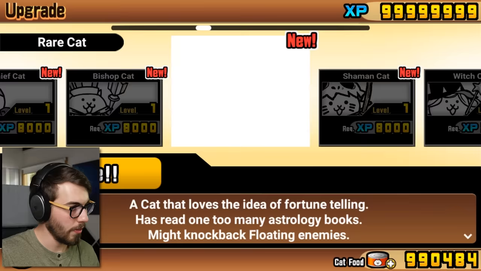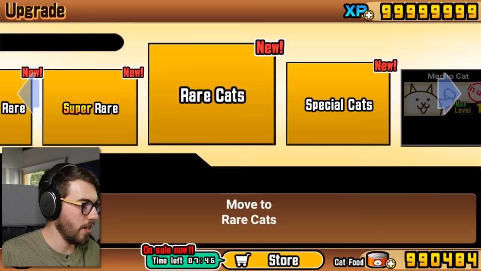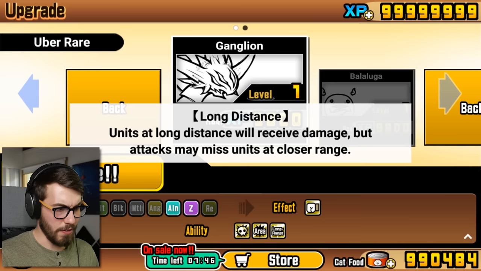They usually come up a million times. I wanna take a look at these guys over here. Okay, let's go to the Ubers. Ganglion, first emperor and founder of the Dragon Dynasty. Who knows what overwhelming power he holds? Long range attacks, strong versus aliens and zombies. Could be cool. It's nice to have a long range zombie killer, for sure.